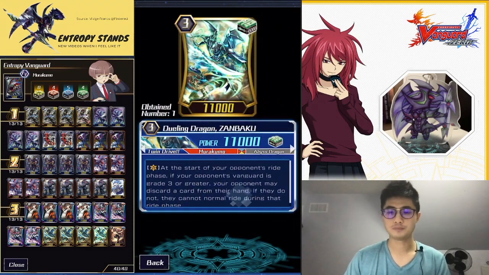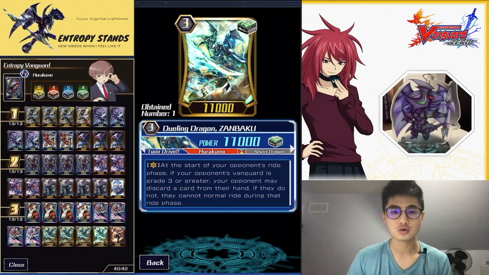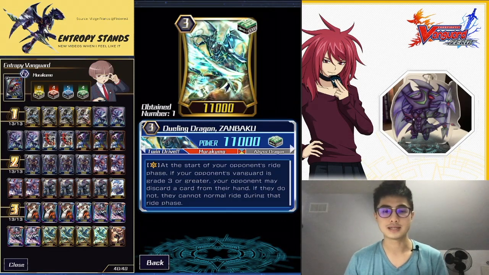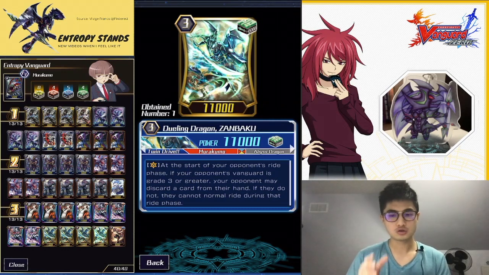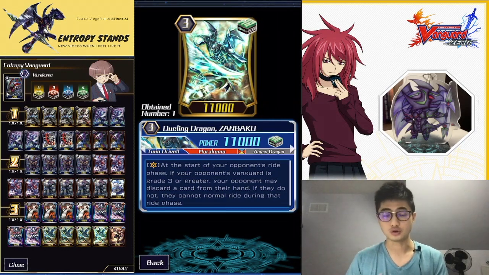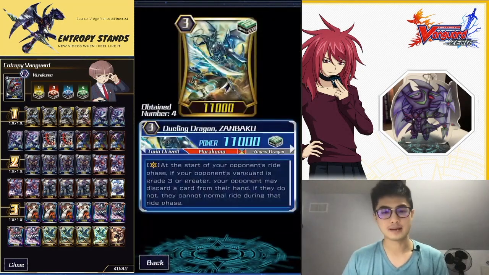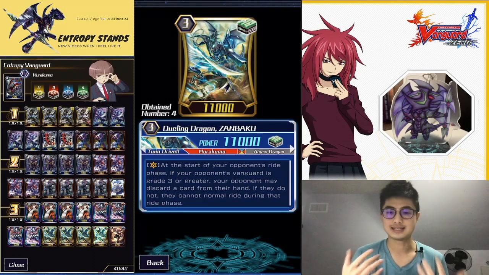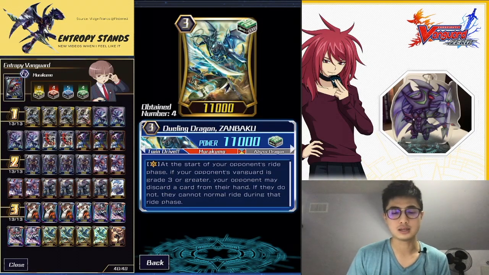Zanbaku's skill is at the start of your opponent's ride phase, if your opponent's Vanguard is grade 3 or greater, your opponent must discard a card basically to enter the ride phase. If not, they skip the ride phase. This card, rarely ride into it. It's like your 3rd backup ride option. Your first priority is Magatsu, 2nd is Shirayuki, and 3rd is Zanbaku. But Zanbaku, I guess it's still an option, and it definitely does deter your opponent from their big red turn.